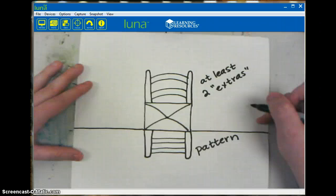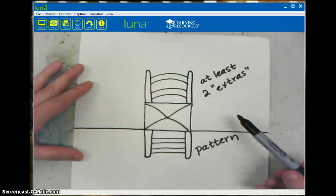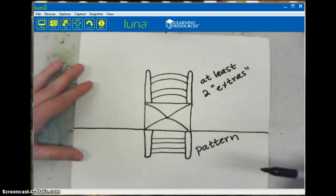Once you're done with that, you can color with colored pencil or crayon. It's your choice. If you color with crayon, I expect it to be very, very neat. Okay, this should take your time. Tomorrow, what I'm going to show you how to do is how to take your chair and turn it into a 3D element. But today we're going to be working on it 2D style.